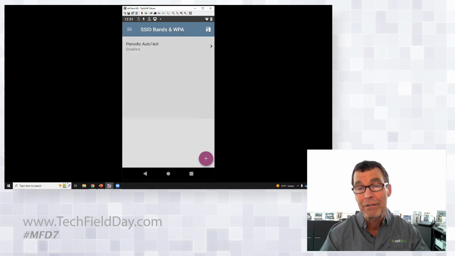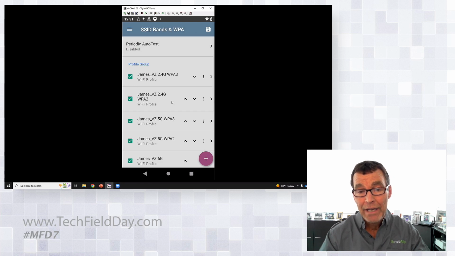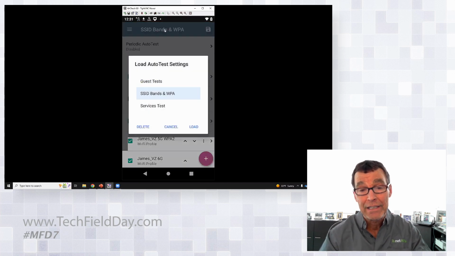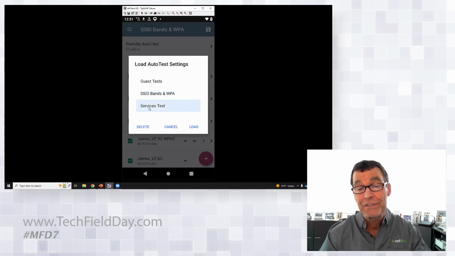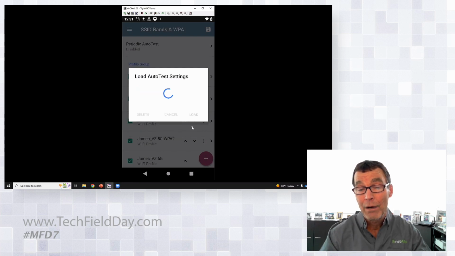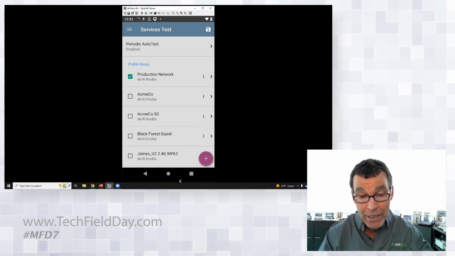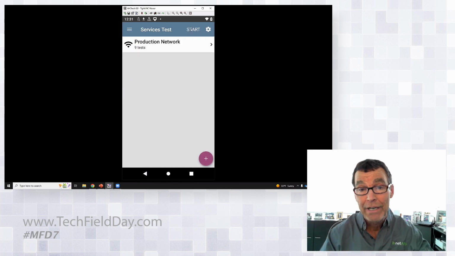Well, it turns out I saved that whole thing as, here's my bands and WPA test for my production network, but I can also come in and, let's say, load services test. So now, instead of going wider at sort of the connection layer, I'm going to go deeper, right?